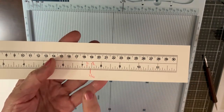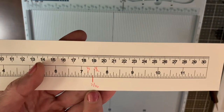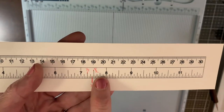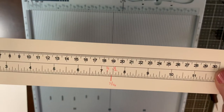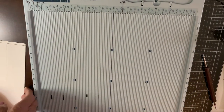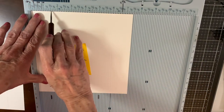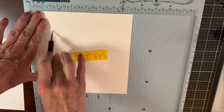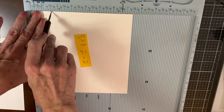And as you can see here on this ruler, I show you where that mark is. It is just before the 7 1/2 inch mark, after the 7 1/4 inch mark. It's that first little notch before the 7.5. So you're going to trim that down to 7 7/16 inch, and then place it in your scoreboard and score it at 1.5 on all 4 sides using your scoring tool.